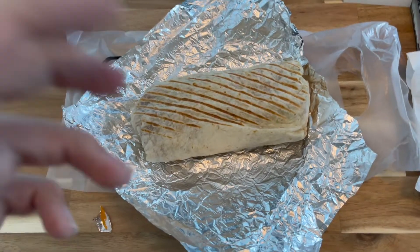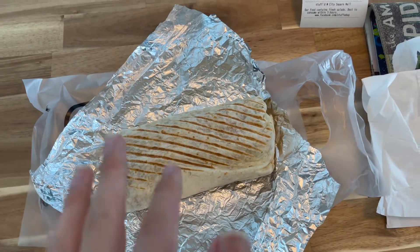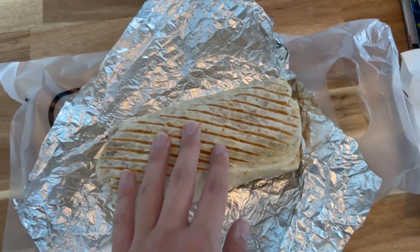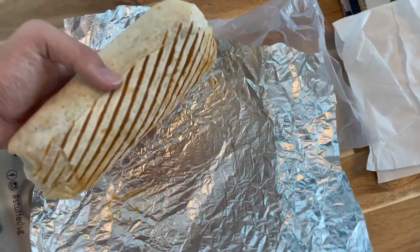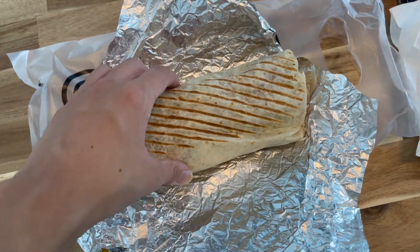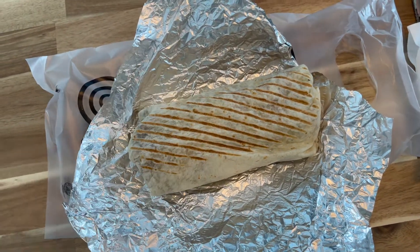So let's open this thing up. This is what it looks like when it's opened up. You can see the grill marks — he actually pan-cooked it, I think, when you put this stuff in. Looks very good. It's very warm and very heavy on this side too. Looks very good. I'll take a first bite and see how good this thing is.